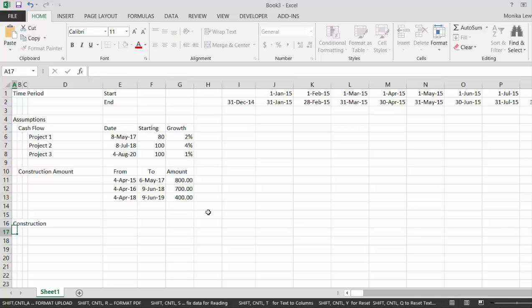And when we have these timing problems, let's put project 1. Of course, we can copy this. And let's put this down and put dates. And this is, or we could even put percent of period. And then we'll put the construction amount.